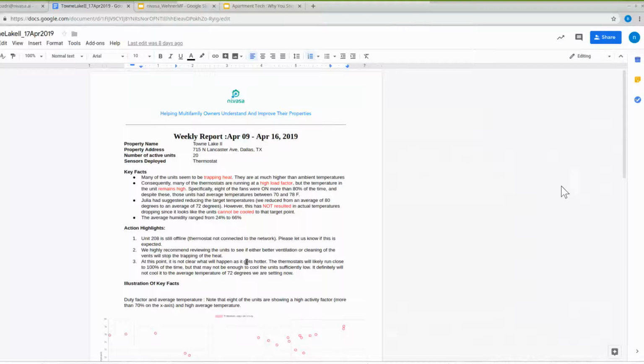So we point out which are the units that you need to worry about specifically. But in this particular case, since many of the units have the same problem, that they're trapping heat and not actually cooling effectively, there are no specific units we are calling out, but normally we would call out specific units, saying go look at XYZ units. So let me open up another report and you can see it.